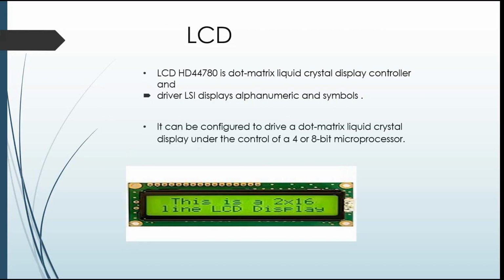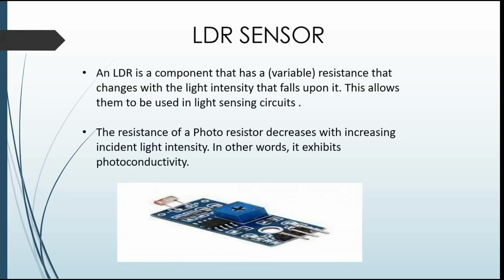LCD. We are using the LCD to display the temperature reading and also the volume of our tank. LDR sensor. We are using the LDR sensor to measure the sunlight intensity. As we know, the brightness of the LED changes based on the sunlight intensity. It is inversely proportional, such that if the brightness of the environment increases, the LED brightness decreases.